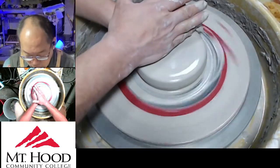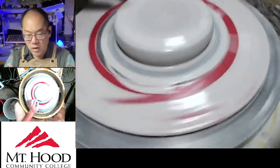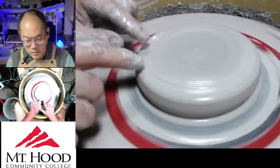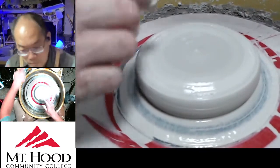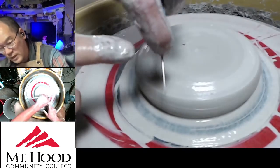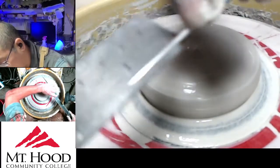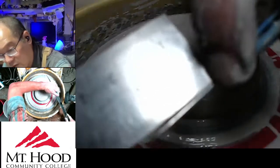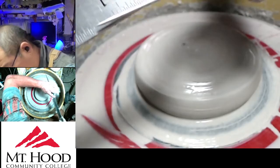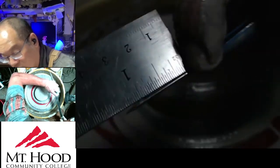So I can go out and down a little bit more, but it's already about the thickness that I want. This is going to be a small plate, just based upon how much clay I start with. I'm not going to make a giant plate out of it. So how thick is that? This thickness will give me enough room, but let's measure so that you guys can see it. That right there is about 1 inch thick. It's a little bit over 1 inch. It's like 1.25 inches. Oh, it's almost 1.5 inches. No, it's 1.25 inches. I don't know if you guys can see it there. It's 1.25 inches thick. That's okay.